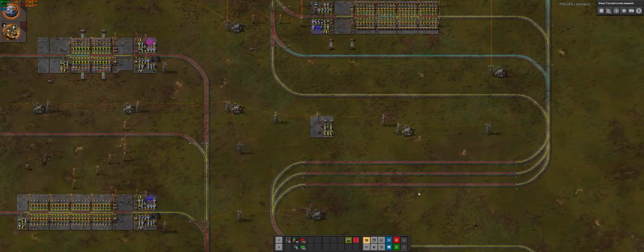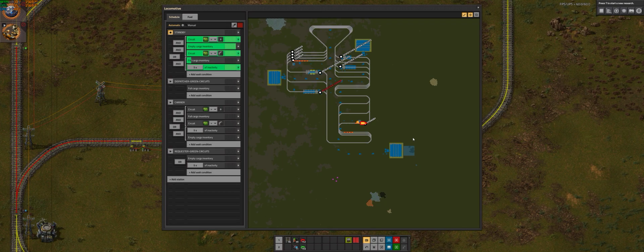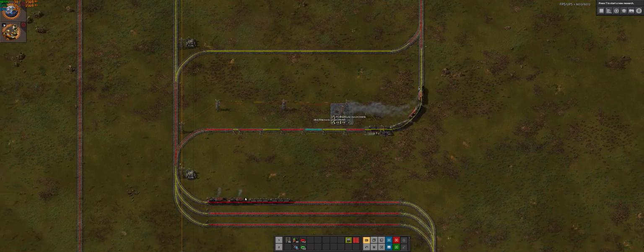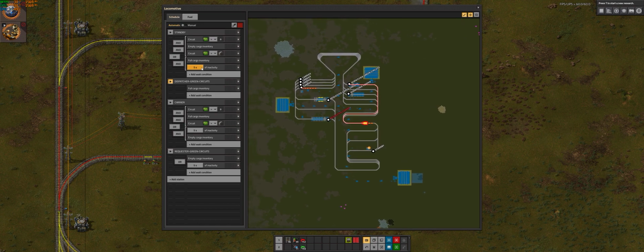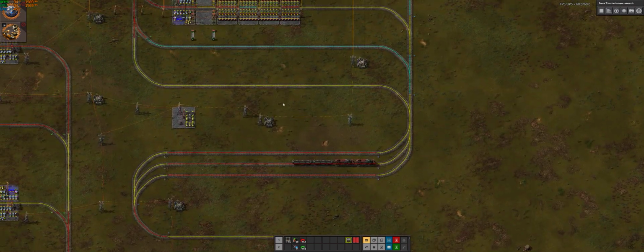So where are our trains now? It's not completely empty. Damn, I need to do an extra condition here then. Where was all cargo? Yeah, I'm just going to put an or to that.